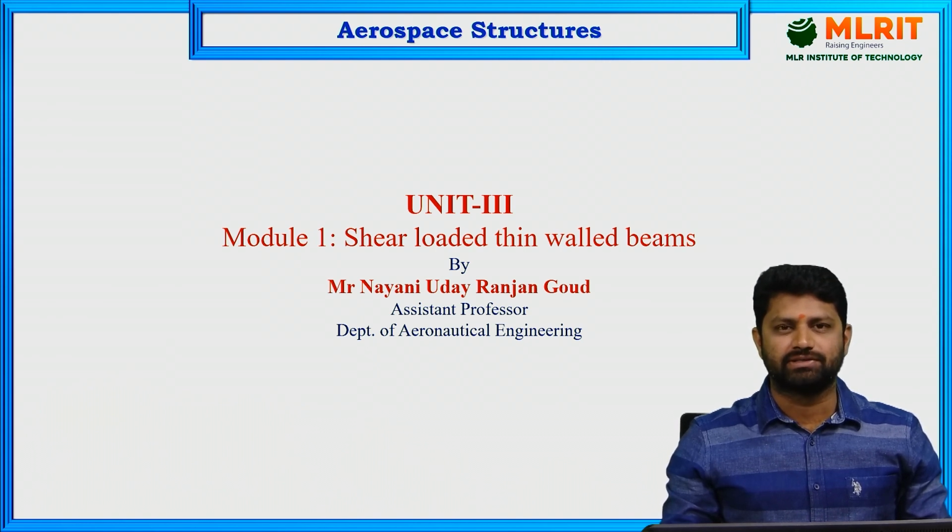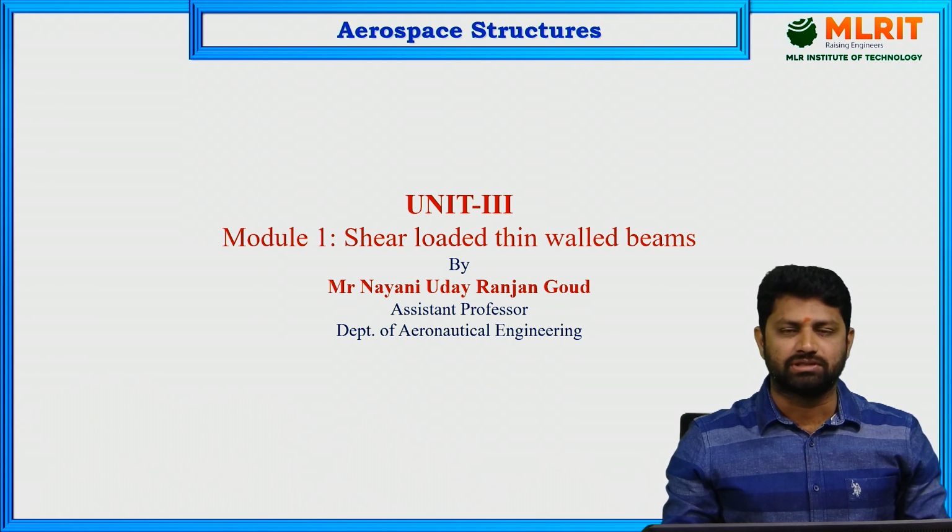So in the previous modules, we completed Unit 1 and Unit 2. In Unit 2, we completed in the last session unsymmetrical bending of the beams and direct stress distribution, and we have seen for various sections how to find out direct stress due to unsymmetrical bending, followed by tension field beams, complete tension field beams, and incomplete tension field beams, and the post buckling behavior of plates.